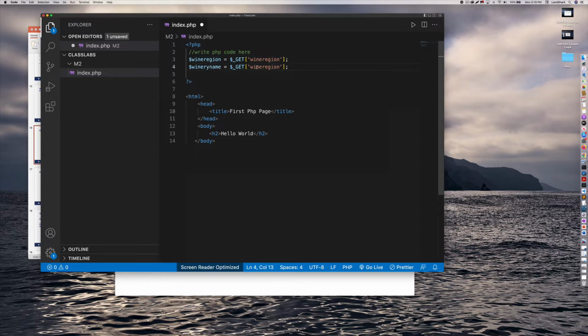And then what I'll put here, I'll put winery, well, let's do wine type instead. Let's do it that way. Perfect. Wine type and wine region.